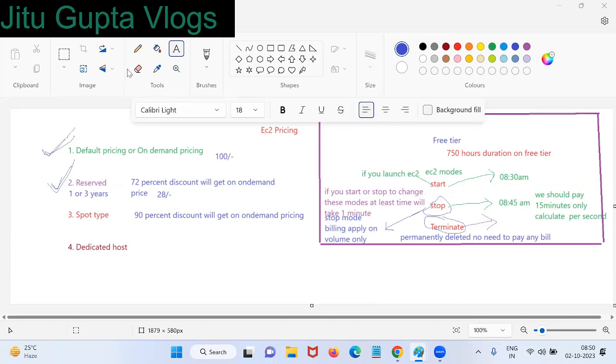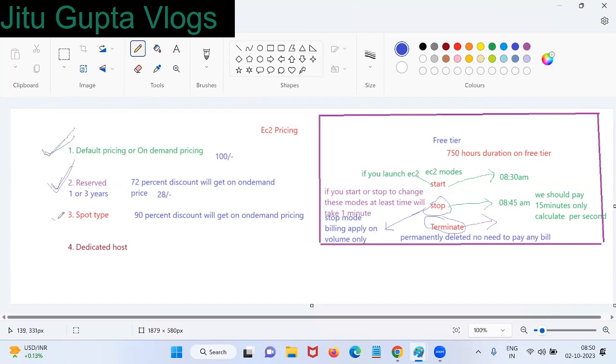So the confirmation of resources is very low. You can choose whatever type, but there is no confirmation. If T2 micro, T3 micro or M large is available on the spot tariff, they will allocate it to you.